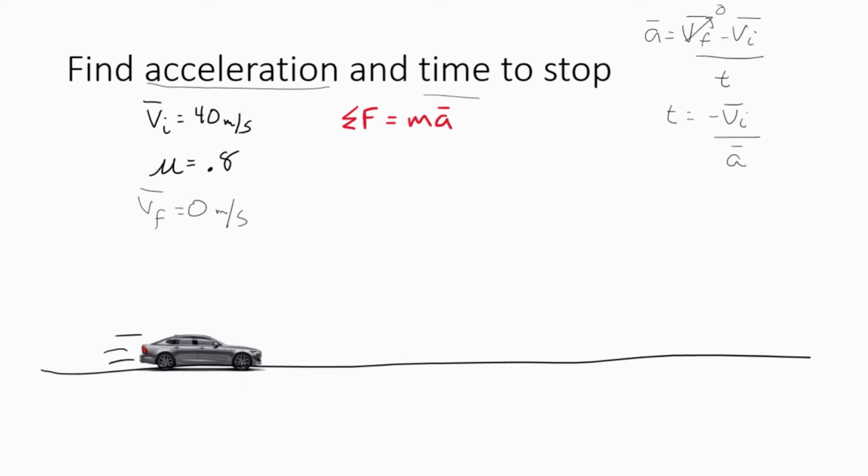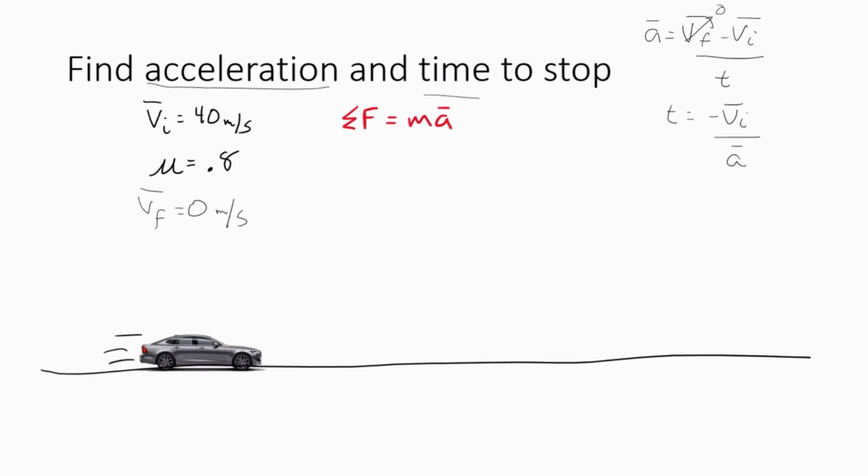So it makes sense that I can solve this by first treating it as a force problem, finding the sum of the forces and therefore determining the acceleration. And then I can do the other part with the motion equations. I could solve for time. And if I knew the time and the acceleration, I could plug these into the displacement equation. I could figure out how far the car slid while it was coming to a stop. I could figure out all kinds of things.